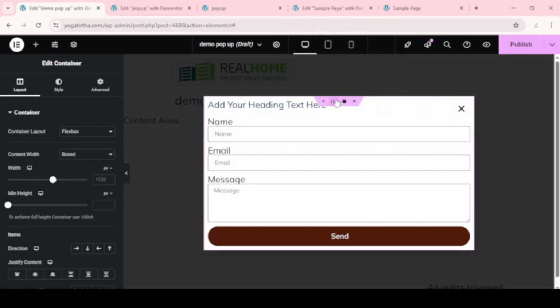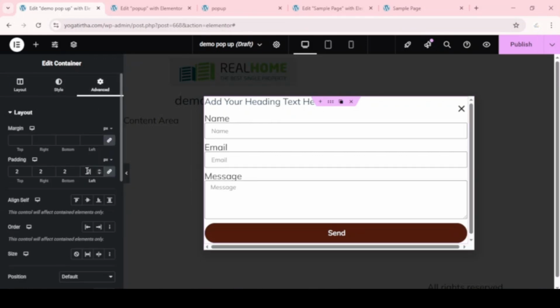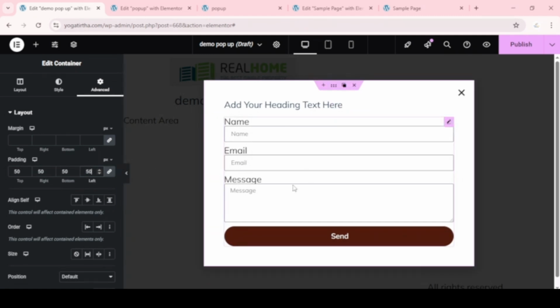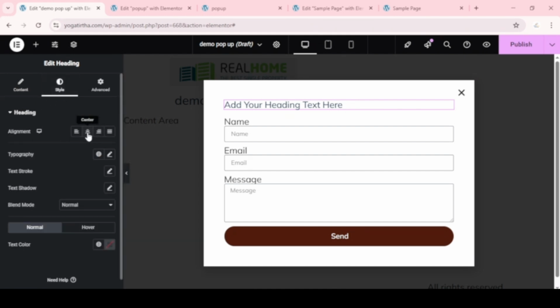I just click this section and I will take 50. I want this heading in the middle. I need it in the middle position. So I click here, style, and click center.